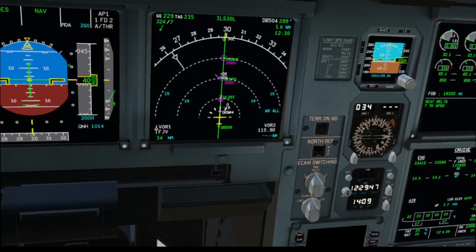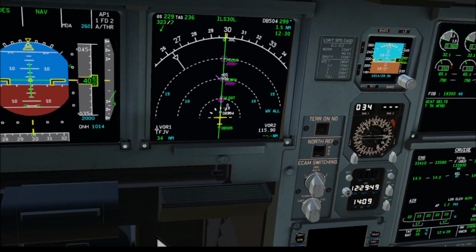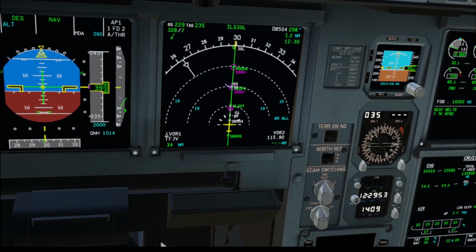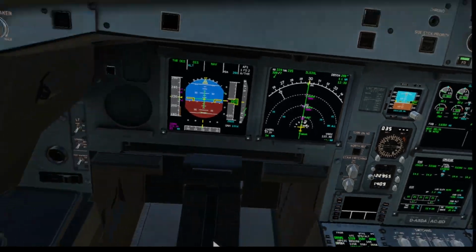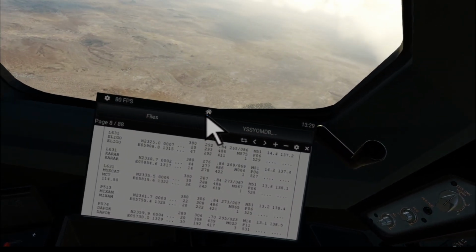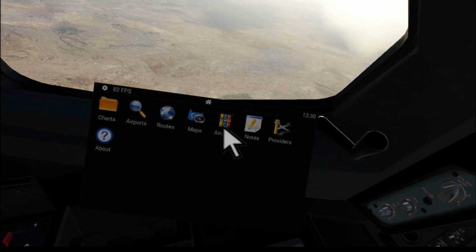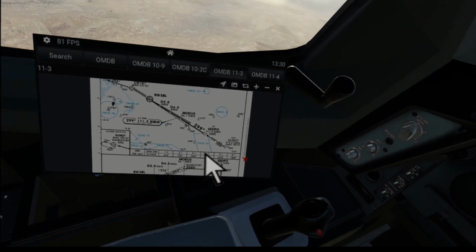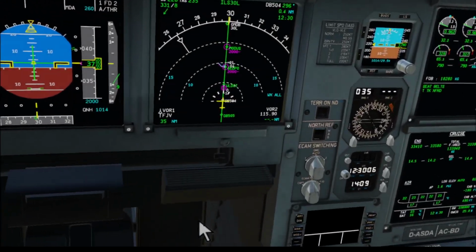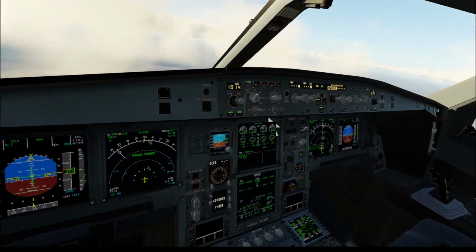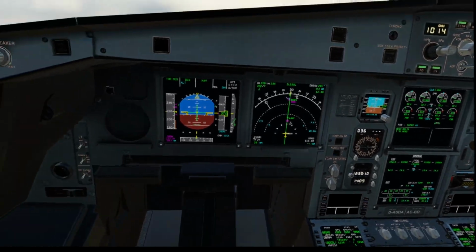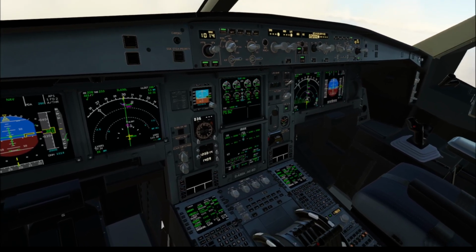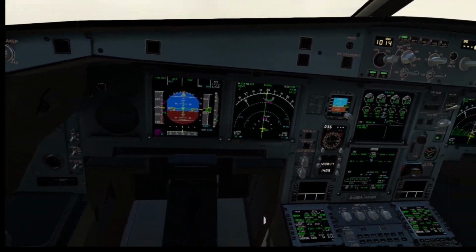So you see this traffic, minus 19, he's at 2000 feet already, approaching Uldot. If he goes onto the final 30 left, I think we have to reduce. Let's see how many miles he's in front. This is only 3 miles. Okay, we reduce the speed, so we configure early. Flaps 1, speed checked. Flaps 1.